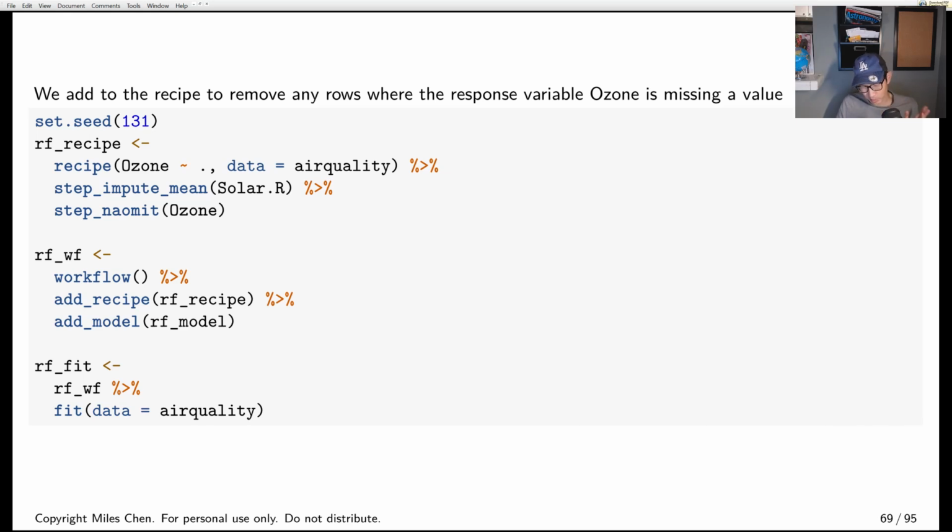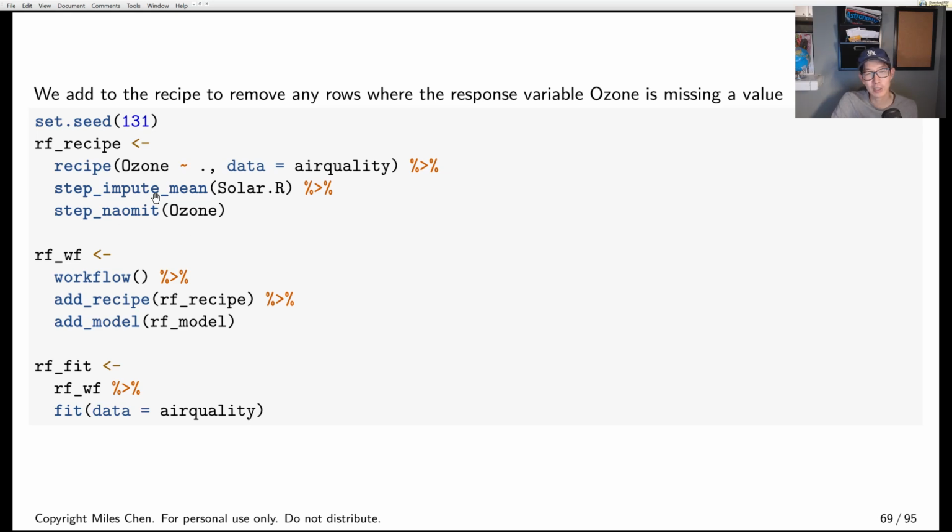So what you decide to do is what you decide to do. But in this case, we're going to impute missing values for solar.r. And as far as the ozone, we're going to just throw those observations out. If you are an expert and you know things about this, you might say, when ozone's missing, we should impute the mean. Or if solar.r is missing, we should throw it out. How you want to handle your missing values is entirely up to you. This is how I've decided to handle it. Again, I'm not an air quality expert. I don't really know what I'm doing, but these seem like reasonable steps. So that's what I've gone ahead and done.